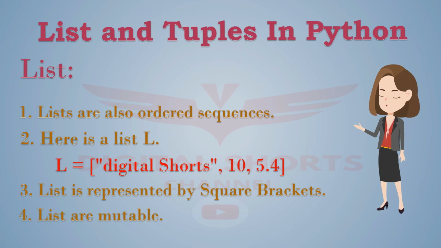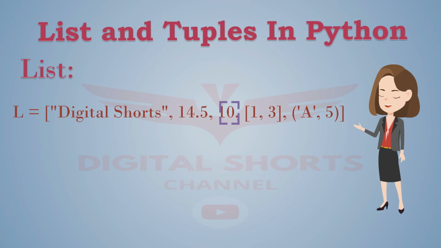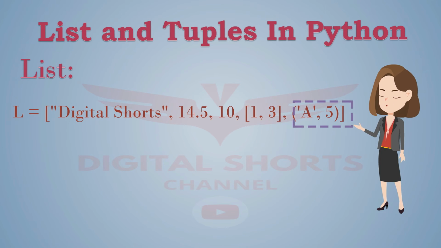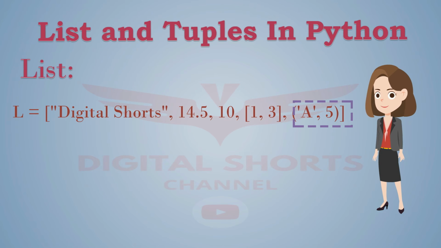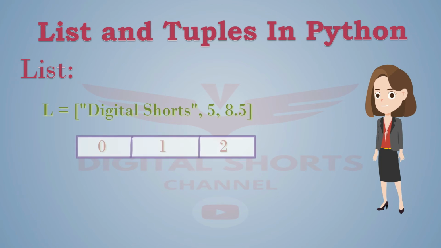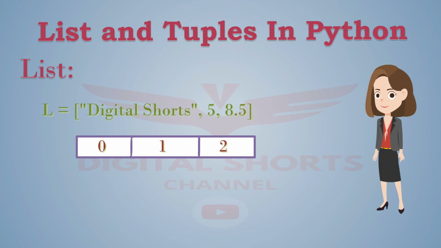Lists can contain strings, floats, integers. We can nest other lists. We can also nest tuples and other data structures. The same indexing conventions apply for nesting. Like tuples, each element of a list can be accessed via an index. The following table represents the relationship between the index and the elements in the list.